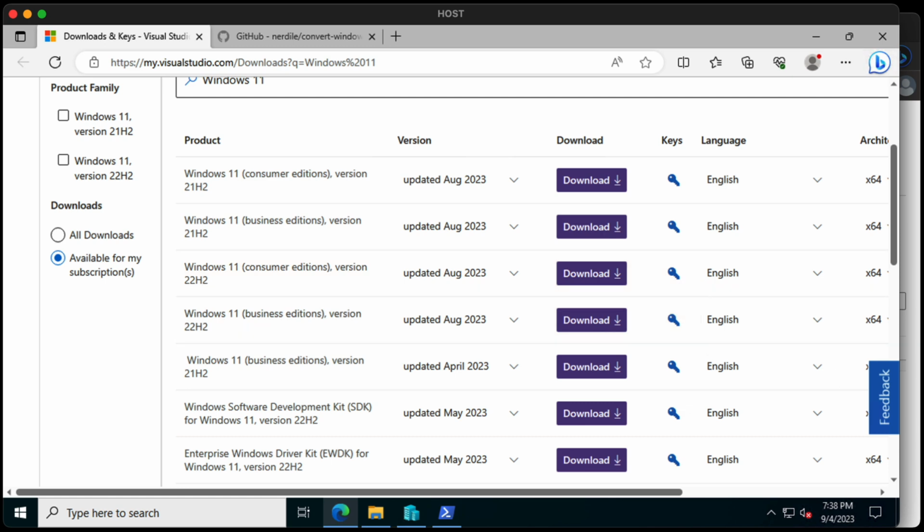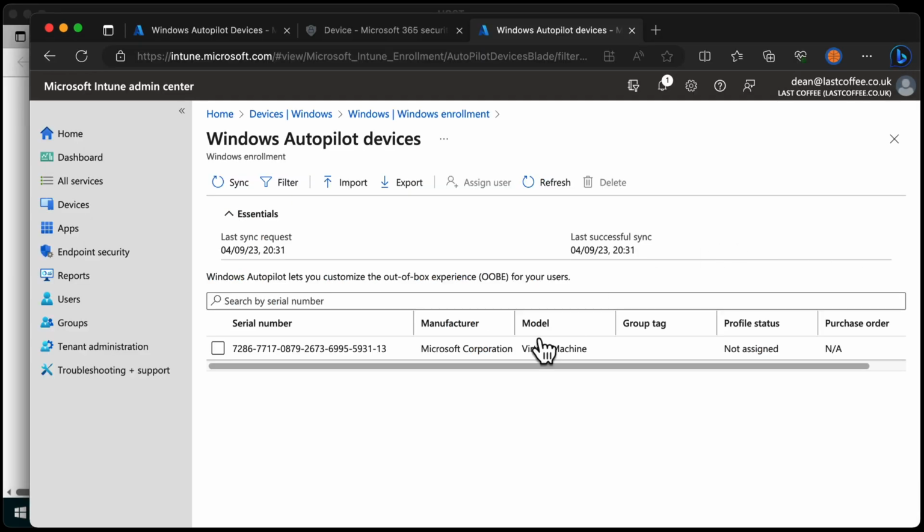Now, before you build with this machine, we need to make sure that the device has the Autopilot profile. So we'll head back to the Intune Admin Center and check that this device has the profile status it's assigning right now. So in a few minutes, it will have the profile assigned and we'll be ready to test with this virtual machine. Hopefully this helps you understand how we can repeat Autopilot testing using a virtual machine.